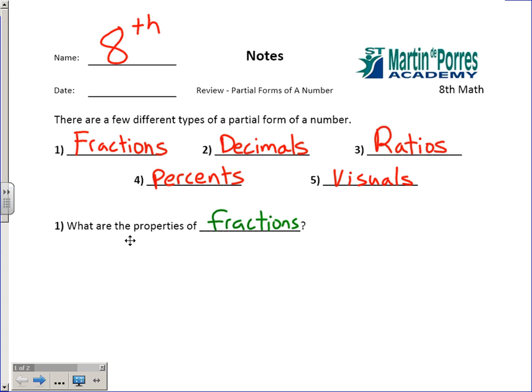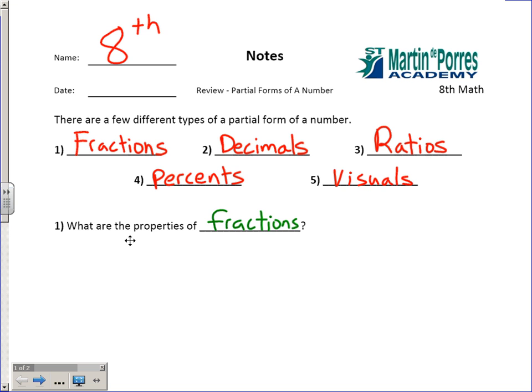We have our 5 types. First type, fractions, then decimals, ratios, percents, and then a visual form. We're using these 5 types because there's many different forms that you could use, and it's helpful to know the types that they are and how they kind of interact with each other and the properties of each one. So we're going to go through all 5 of these, talk about them. This will be mostly review, but it's a good kind of pull together of a bunch of different ideas.